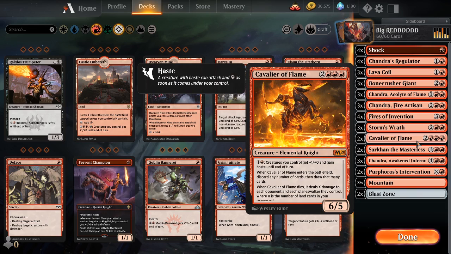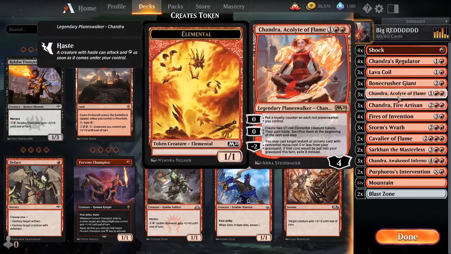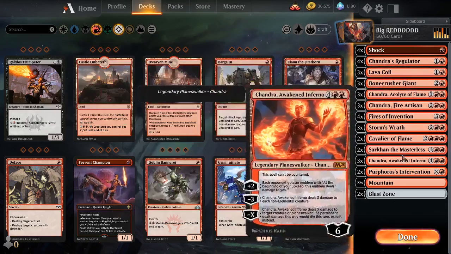Cavalier of Flame, of course, is no joke, and most Fires lists include a Cavalier of Flame in some sort of way, because it's a really good card. And again, we can use the mana from the Fires. It's free. We're running 2 of them because we are more focused upon the Chandra side of things.